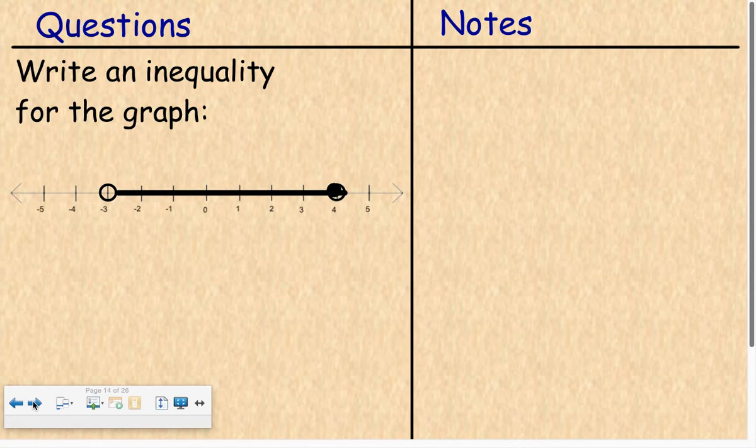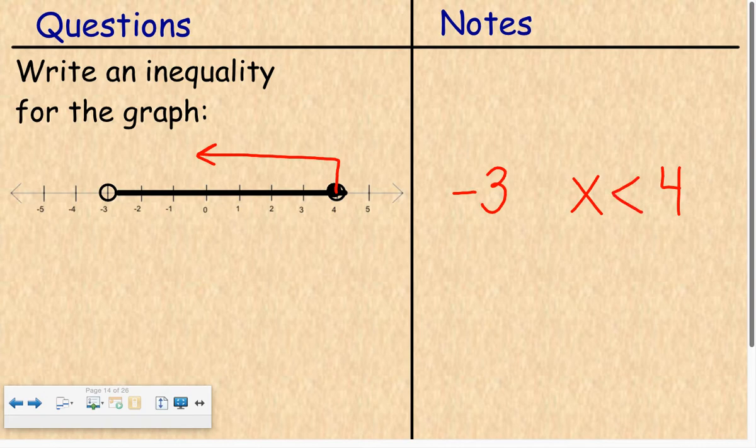So this interval goes from -3 to +4. So I'll put my x in the middle. You know what, I actually think it's easier to deal with the bigger number first, so let's do that first on this one. So my 4 is going to the right, so then we got to go that way. Now one other easy way to think about it if it's confusing, you know if you did this one, you know that that one's going to the left, so just make that one go the same way.